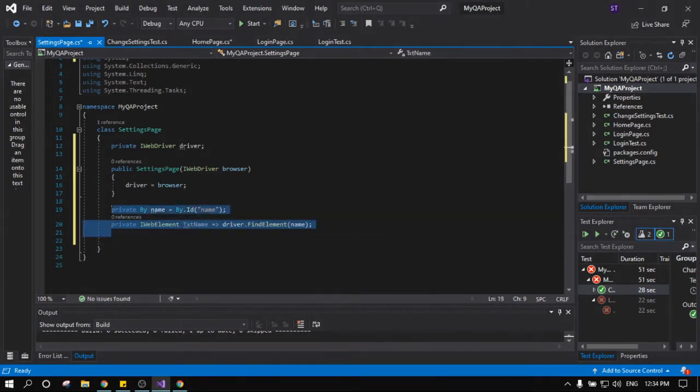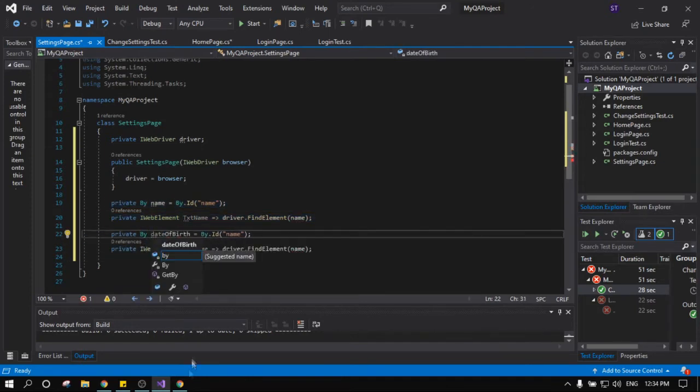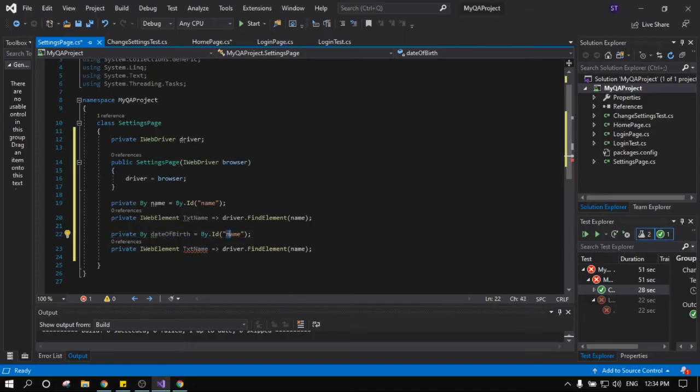Let's do the same with date of birth. We are going to do the same with the drop-down list.